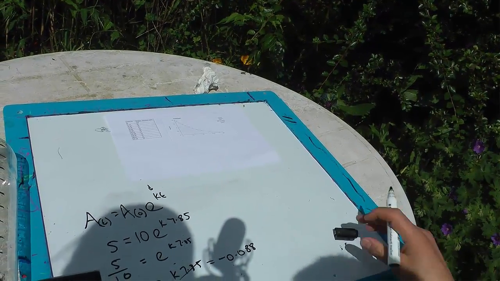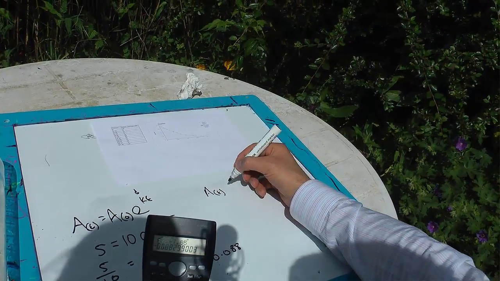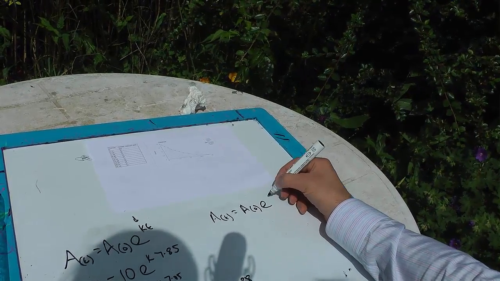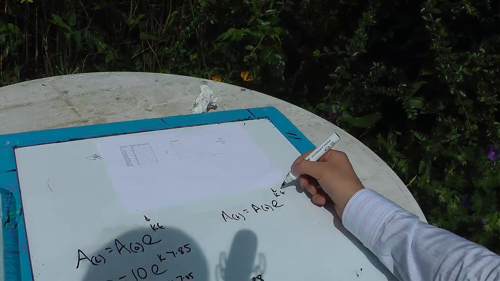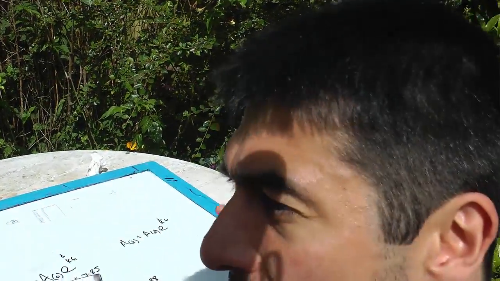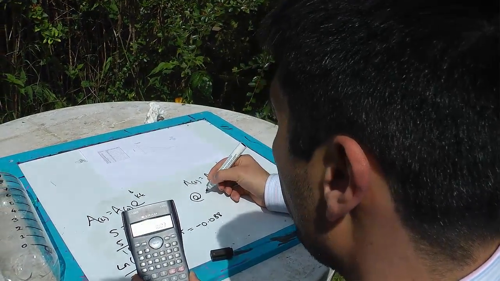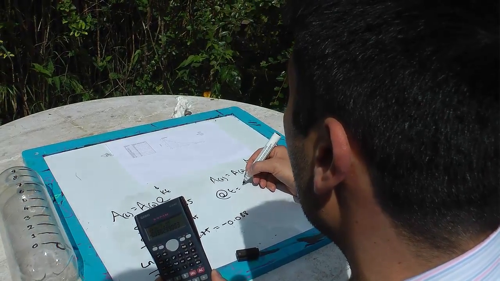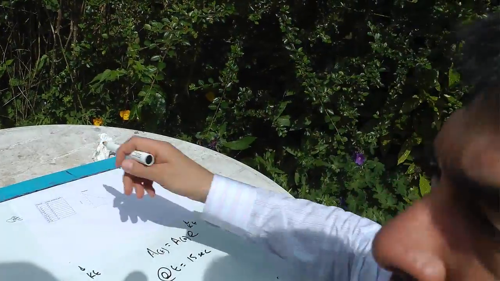So what this should allow me to do then is to take this formula, the amount at the time I'm looking for equals the amount at the beginning, e to the power of kt, and now that I know k, I can stick in any value for t and should be able to predict the amount left. So let's try doing a prediction. How much of the liquid will be around at, say, t equals 15 seconds. Okay, so we'll see how close it is compared to our real values.